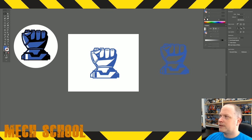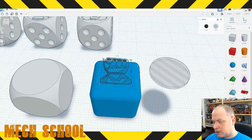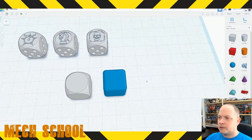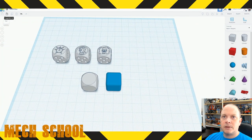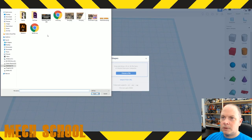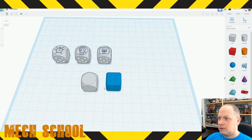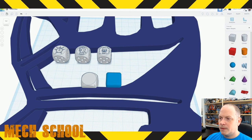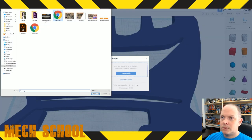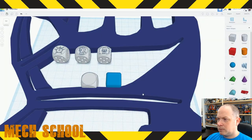It should already be the size I need. The fist is okay, but I'm going to group it with the circle when I bring the circle in. So import, I'm going to do the Steiner SVG again at 100. And I'm going to import circle SVG also at 100, just the art import.